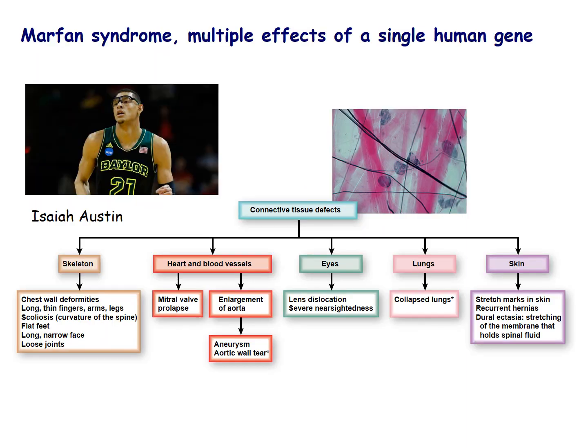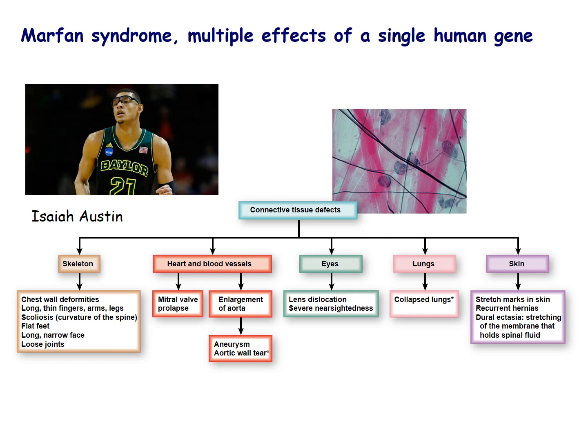Isaiah Austin was a basketball player at Baylor. He was drafted into the NBA. At that time, a complete physical makeup identified that he had Marfan syndrome. This had not been detected through high school or even college. Some of the characteristics which this abnormality has in regards to the skeletal system is individuals are usually very tall, have very loose joints, a long narrow face, and very long fingers, arms, and legs, which is all really good for playing basketball.